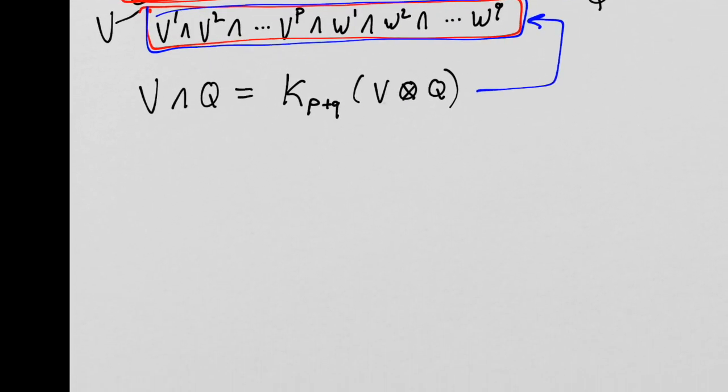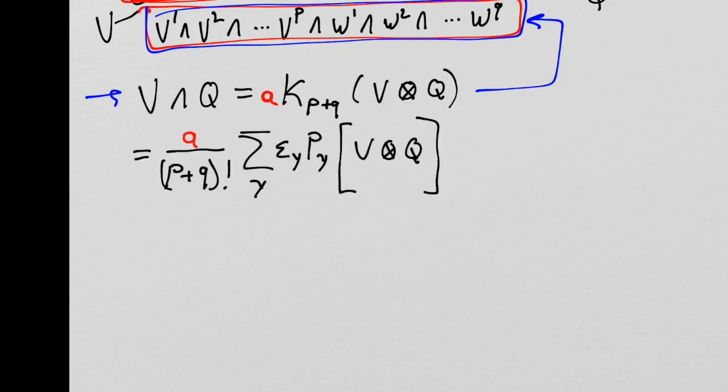So we could plug and chug to see what answer this actually is. Let's do that. In order to highlight the fact that we're looking to decide what we want some arbitrary factor to be, I'm actually going to put it in there and call it A. So I replace the anti-symmetrization operator with its definition. We sum over all permutations gamma. There's the parity of gamma, there's the gamma transpose operator, and this is the V tensor product Q. So this part here is that part there. And then there's a factor of 1 over the P plus Q factorial.